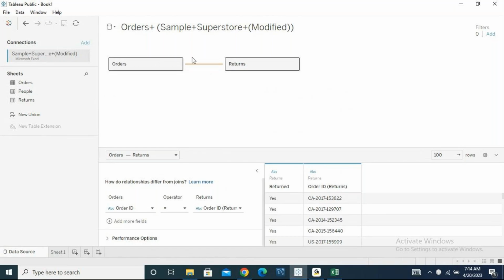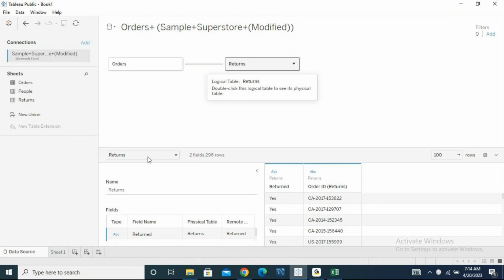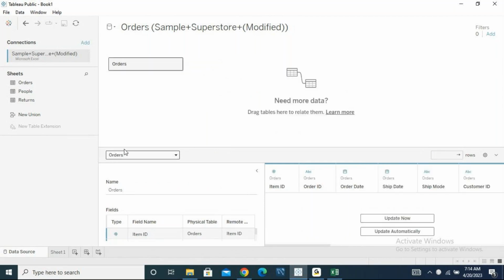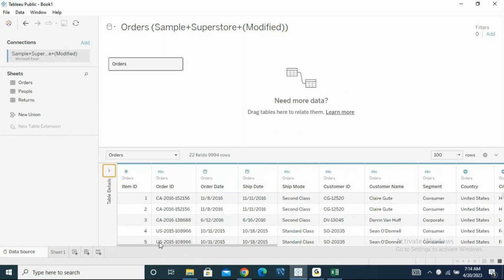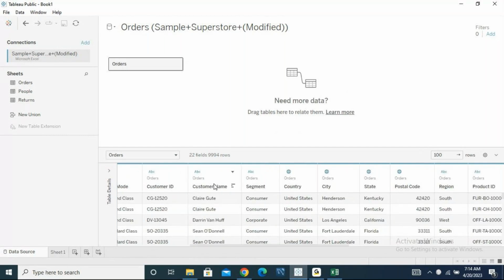Now let's come to the split concept. Let me remove this table from here. For example, if there is a customer name and I want to split it so that we have first name and last name separately, in that situation we can use the Tableau functionality, that is split. If I want to split any value, we have the functionality to split.